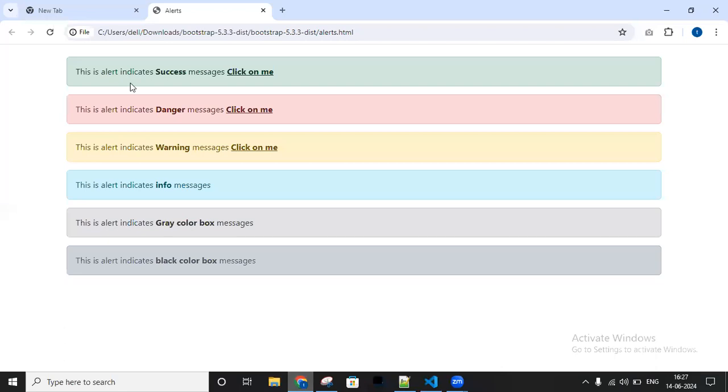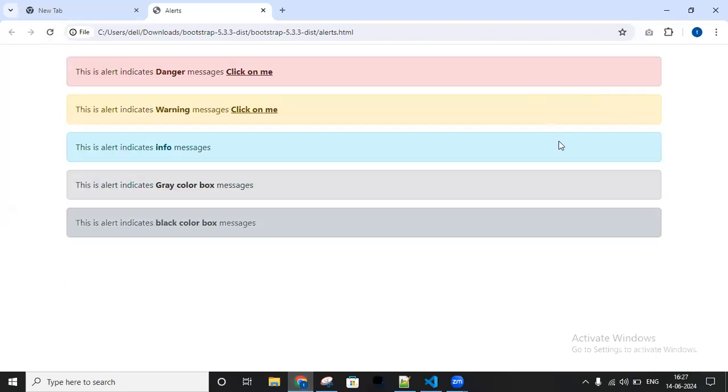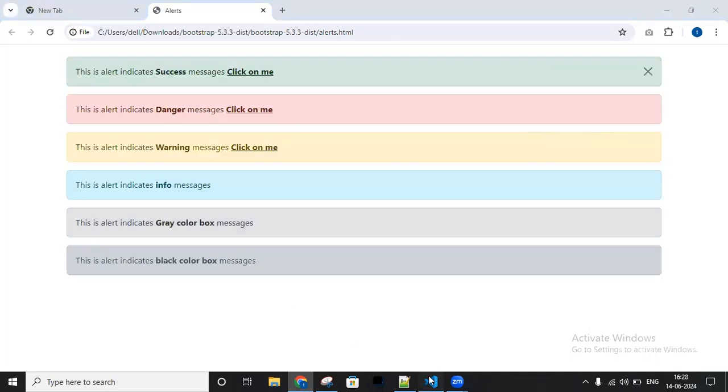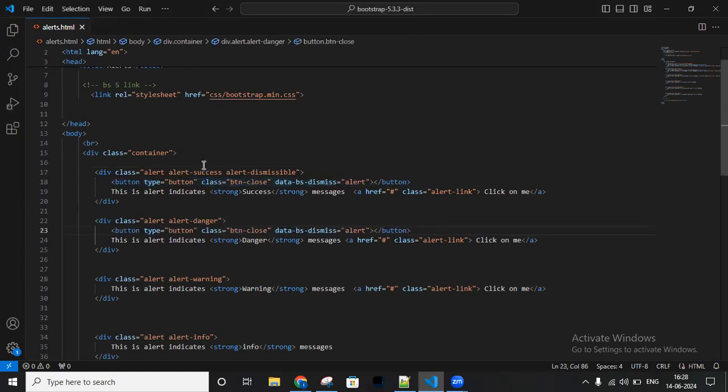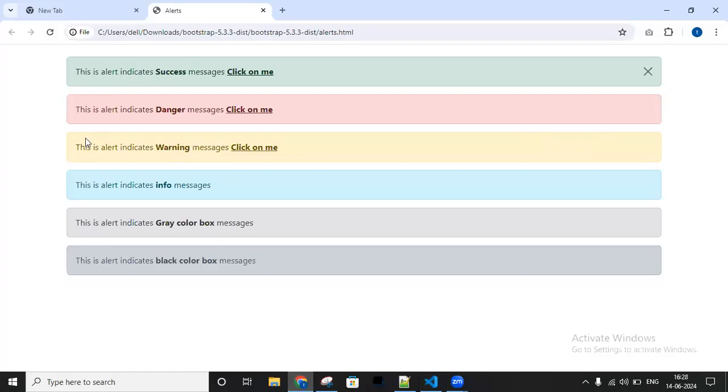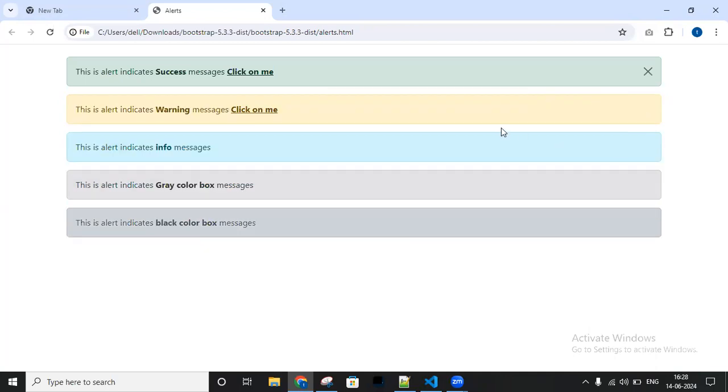Let's reload this page. When you click on this, the alert will automatically be closed. You can reload again. Similarly, let me copy this, paste it here, and add the same class. Reload this page. Look at this, like this we can use these alert boxes.